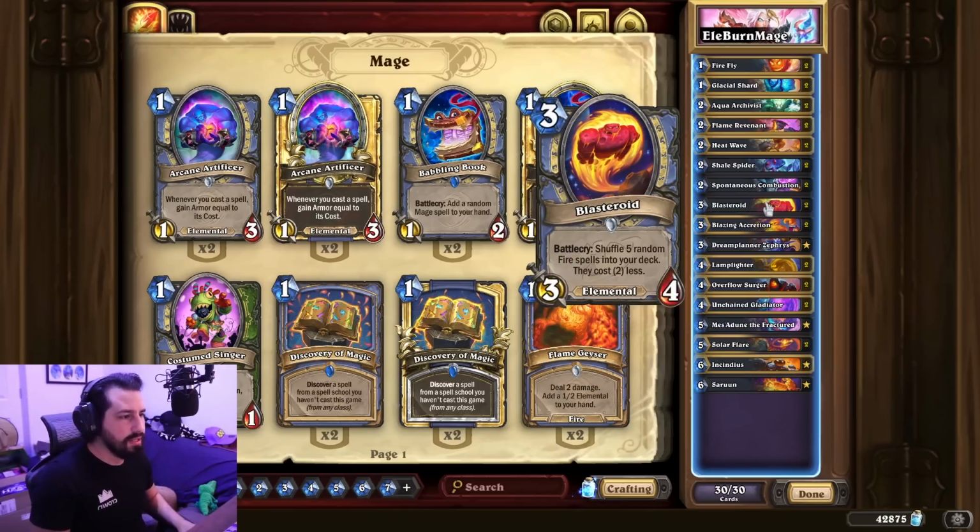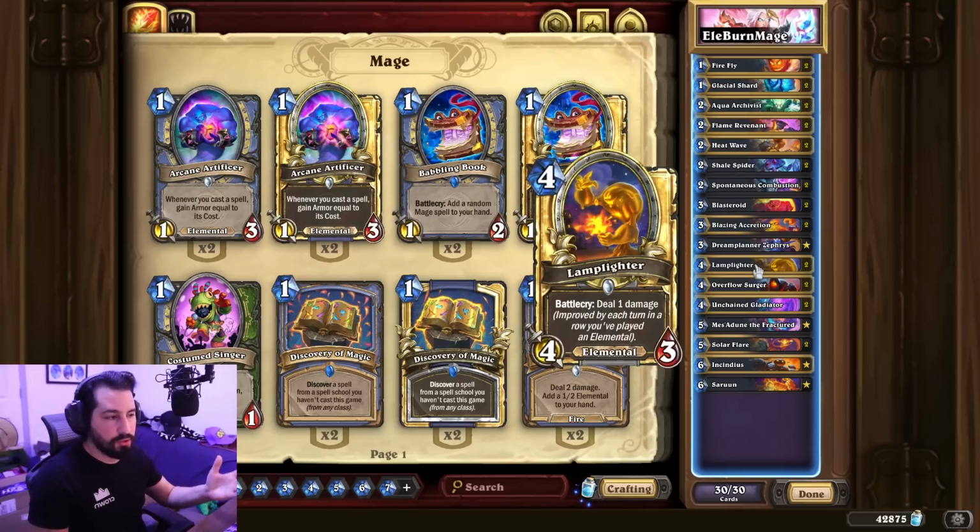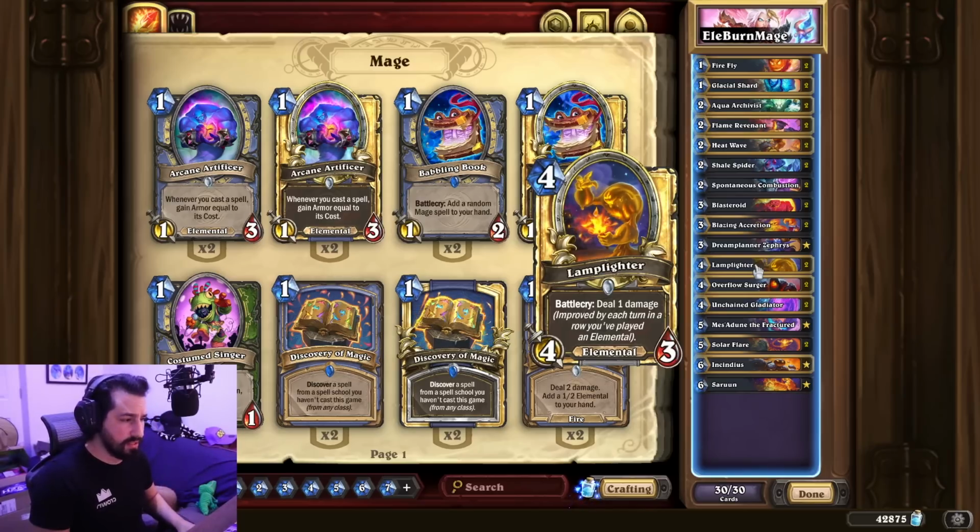You have the Blasteroid. He's a 3-mana 3/4 elemental. Shuffle 5 random fire spells into your deck. They cost 2 less. A lot of really good fire spells that you can get from this that are exceedingly powerful, and the fact that they're discounted is huge. Lamplighter is over the top burn. You really don't need spells when you can just play 8 elementals in a row and then hit your opponent for 8 with this guy. It's just a ton of damage.